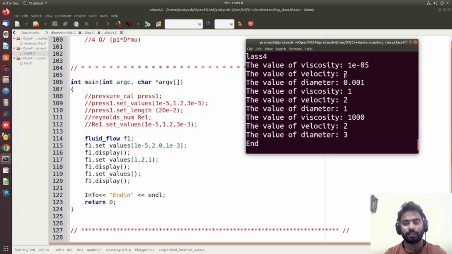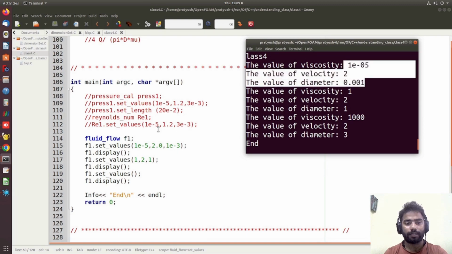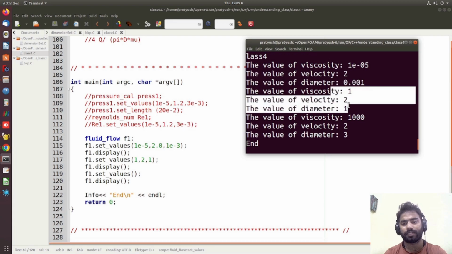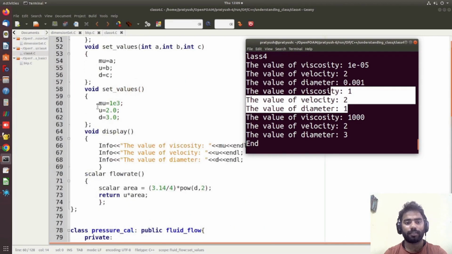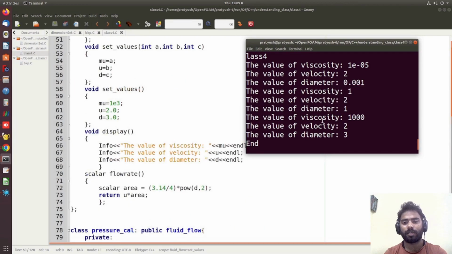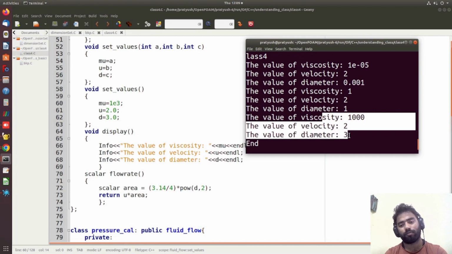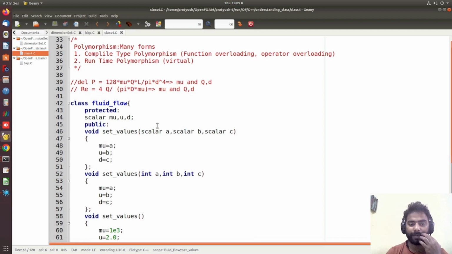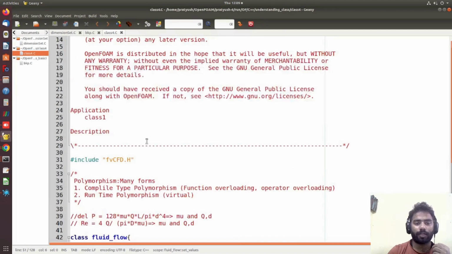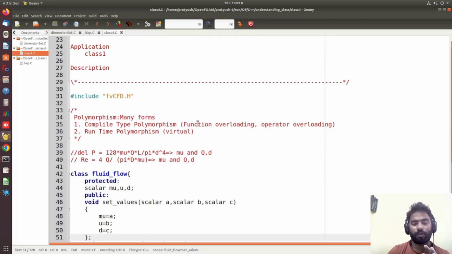You can see that it is printing the same value. The second one is calling the int kind, and you can see that it is printing the value. And the last one, we have set some values by default. These are the values we have set, so it is printing these values. Okay, so this is the function overloading. Based on our requirements, it is going to call, and this is called compile time polymorphism.